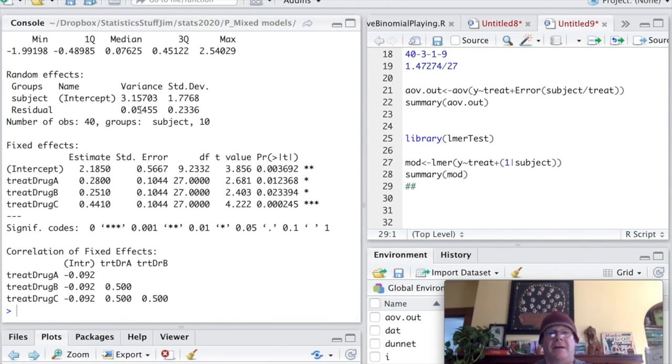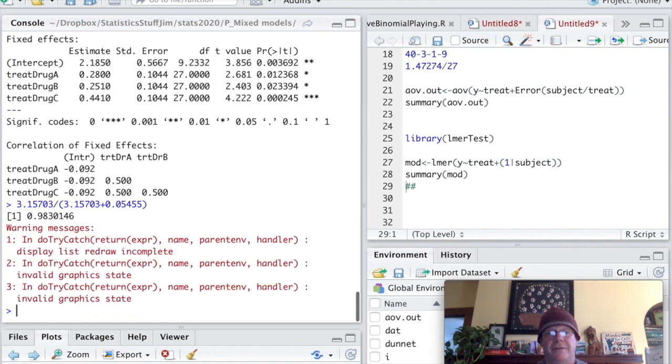Okay. And again, we have the same kind of standard output as we had before. I'll just look at this variance component. Recall that we can ask, how much of all of that variation that we couldn't explain in our model was actually because there was all this among subject variation? And we could do that by just asking, what fraction is our subject variance versus all the variance? And what do we have besides annoying warning messages? 98%.